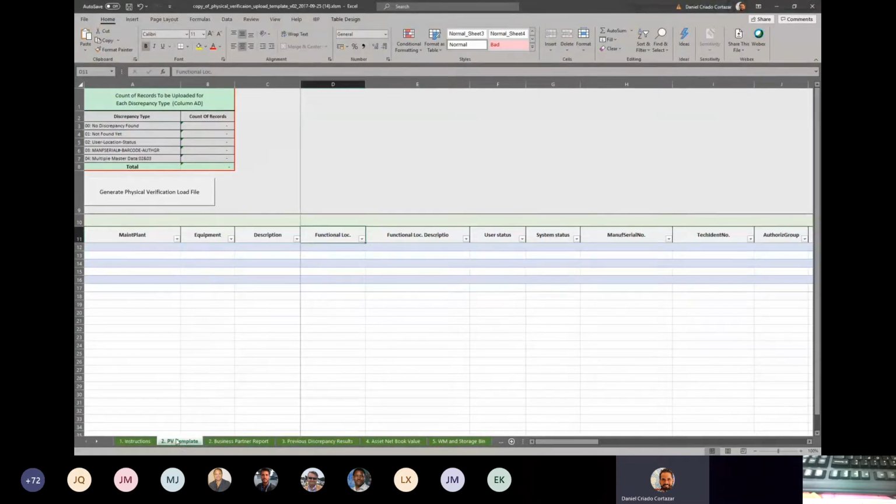Okay, so getting back to the PV template, that's the place where I'm going to copy and paste my initial list of equipment from MONUSCO. So I'm going to go to that list, I'm going to select that list, and let me see, where is it? I think it's over here. It's IH08 MONUSCO. Again, I have to stop sharing and share again. Sorry for that.